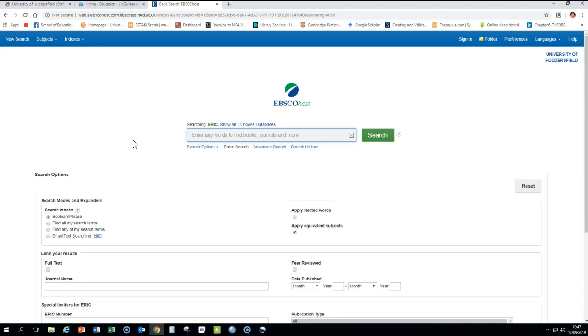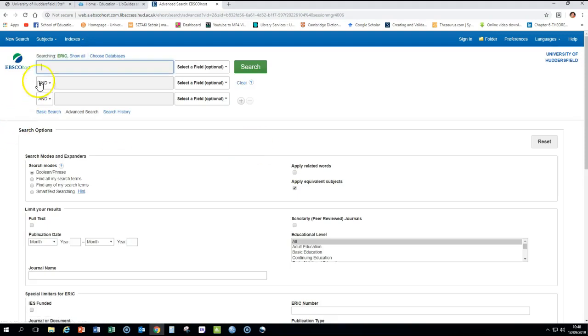And to maximize your search, I would recommend you click on Advanced Search. Here you can enter your keywords or key terms, and they are separated by and, but if you want to change the command instead of and, you can use or, not, so you can basically exclude certain terms as well.